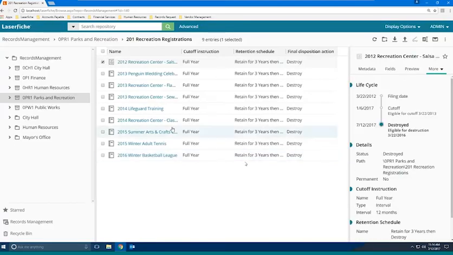Since we've specified that the metadata will be retained, you can see now that our records folder now has a little X through it. So that lets you know that the actual file is no longer stored in Laserfiche, but we've kept the metadata, so this is something we can always return to and refer to as well. One thing worth noting is that in addition to records management in Laserfiche, we also have something called Audit Trail.